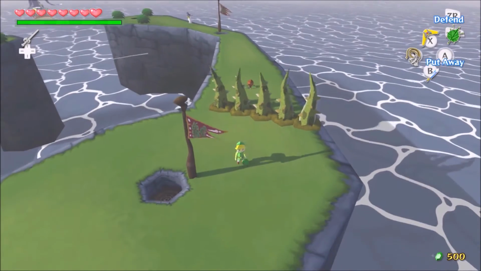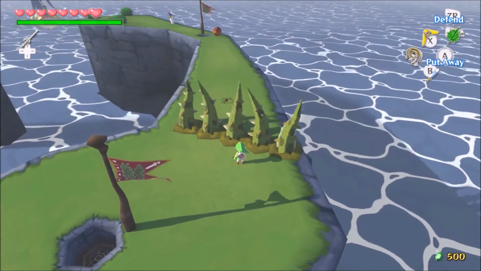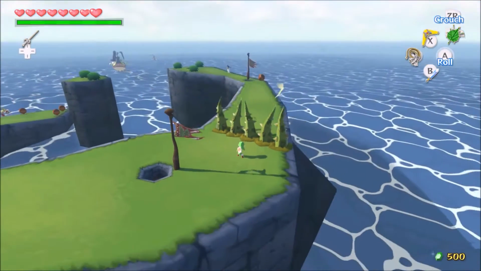Once you've gotten all 3 holes, a treasure chest will appear and you can fly to it in the middle to grab treasure chart number 28. You can use this treasure chart to obtain 200 rupees.